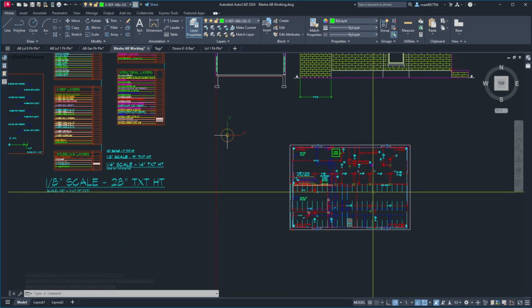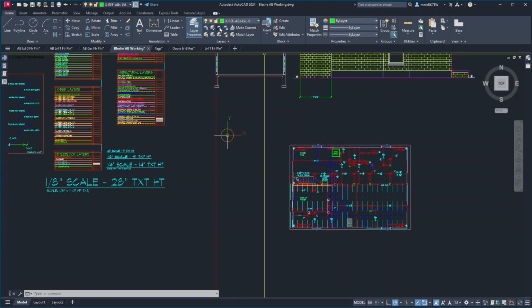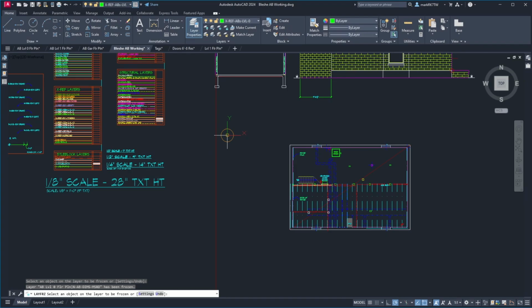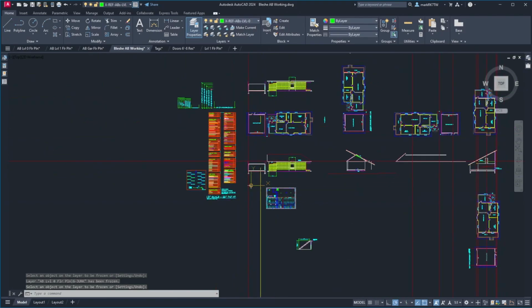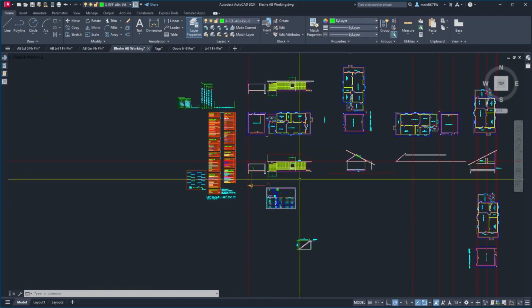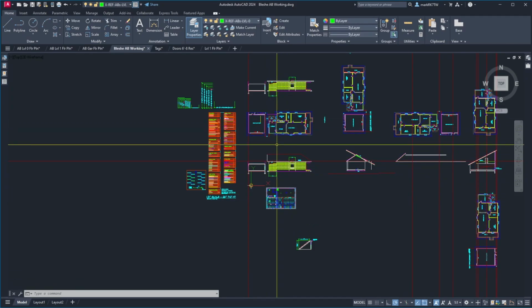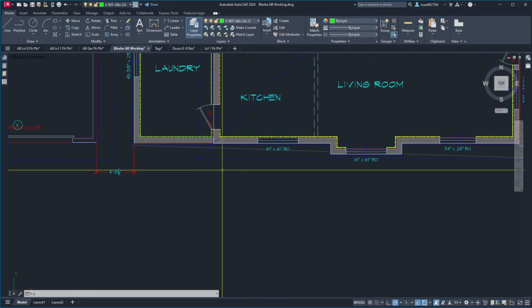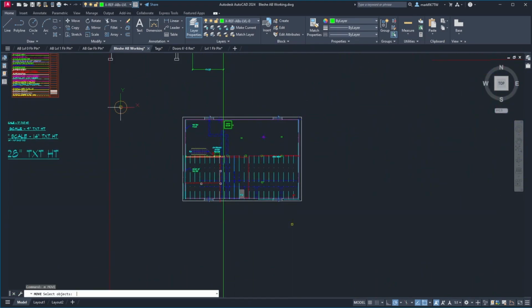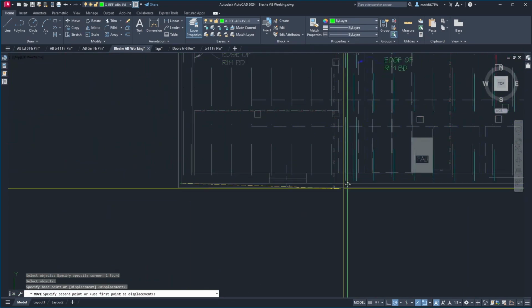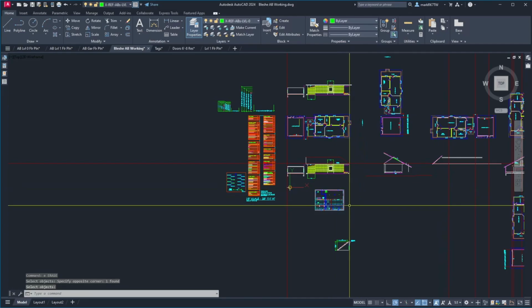Do I want dimensions? Maybe. A lot of times I don't use them when I'm just drawing this stuff up, so I don't need the dimensions. So I can freeze that layer, clean it up a bit, make it easier to read. And then I'll get these in alignment, because obviously this needs to be aligned with this, and so on. So that's pretty easy. You just go X line vertical, drop that in there, and then move this from that corner to there, and that is all aligned.